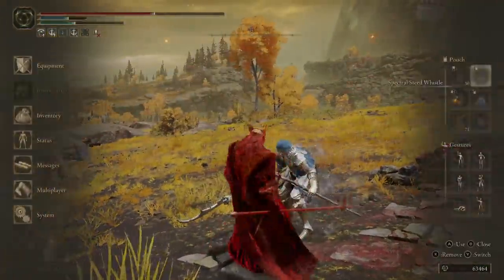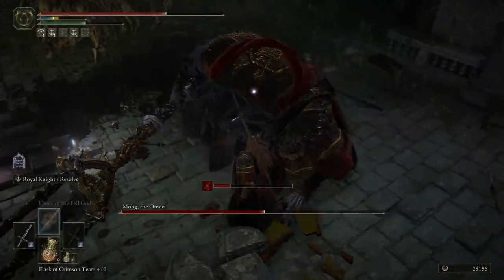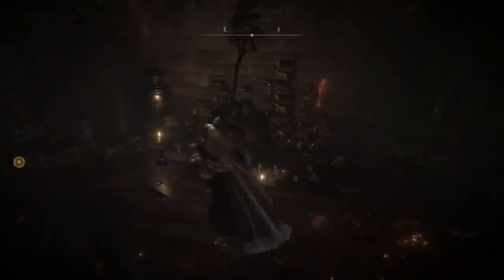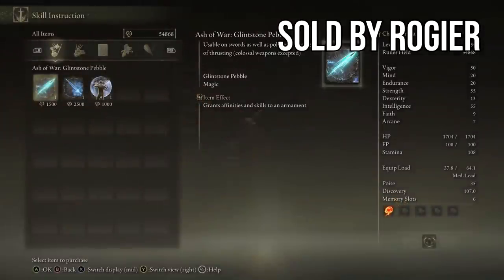This pebble can stagger full-on endgame bosses, which, hey, gives me the opportunity to buff up a dagger with Royal Knight's Resolve, increasing its damage, and then doing ridiculous critical hits and burning through their health bars. And this magic pebble is something you can get very early in the game at Stormvale Castle.